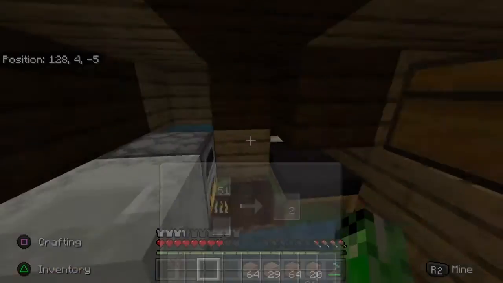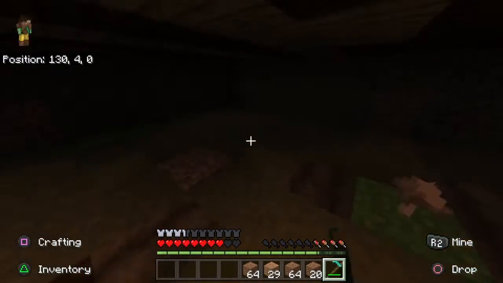We can put some fuel in there. We got our nice diamond hoe placed around to add some detail.